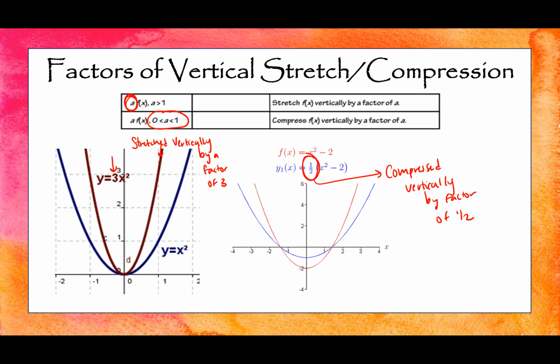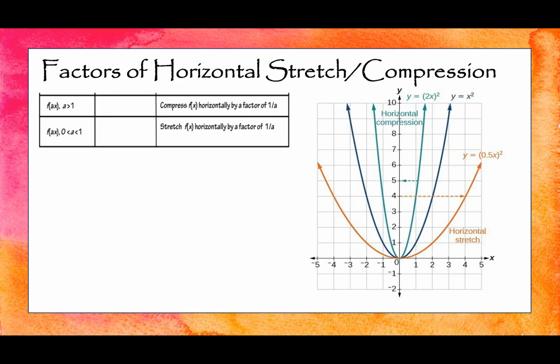You basically say if it's been vertically or horizontally, and then you would say if it's compressed or it is stretched, and then you would give the number. Now, it does get harder when it comes to the number being inside. Okay, so in a situation like this, notice how the 2 is on the inside. See how my A is on the inside? And this would be a compression horizontally, and then you'd have to take the reciprocal of that number.